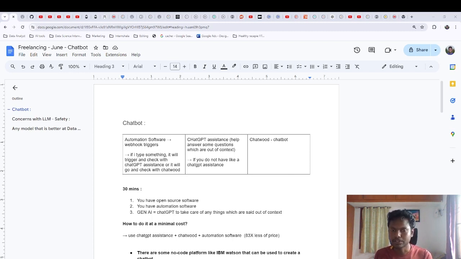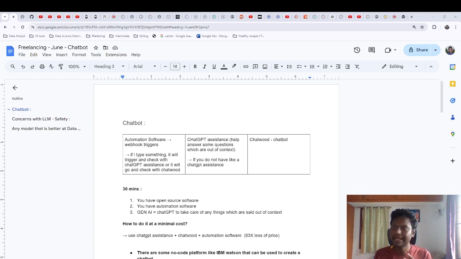Today is Deep Work session 1, where I am going to try to find out if there are any LLM models which are good for data analysis and can I run it locally. That's the agenda today, right?